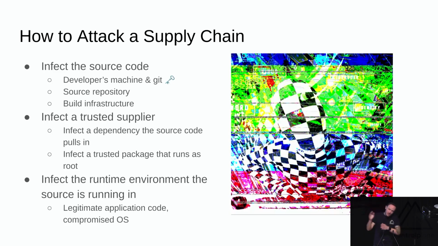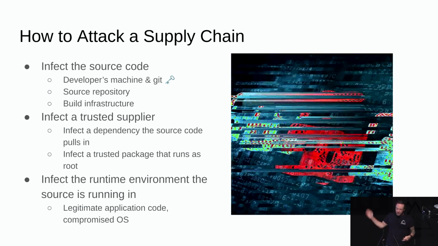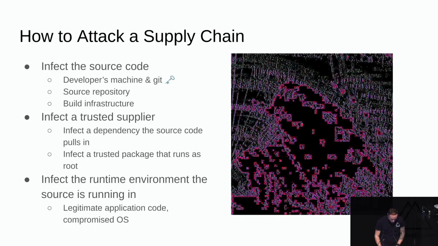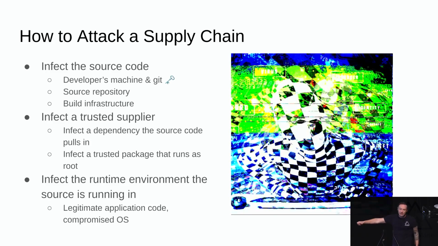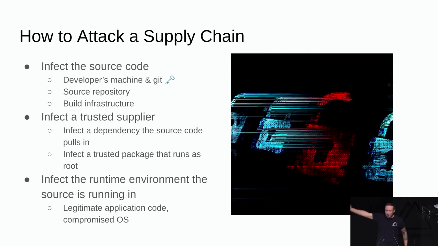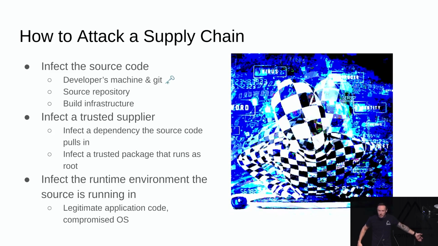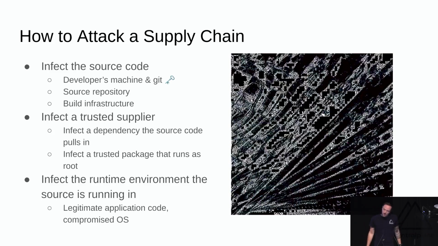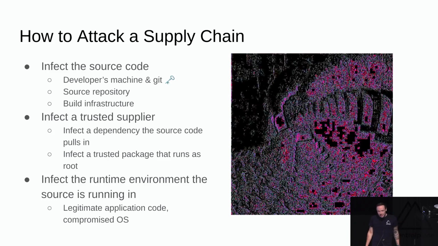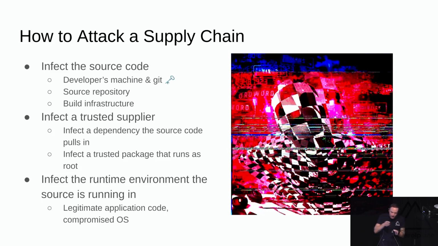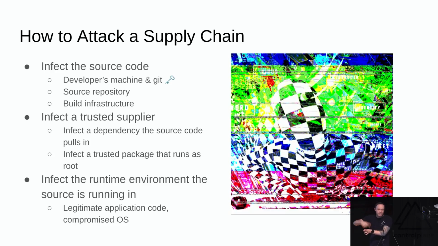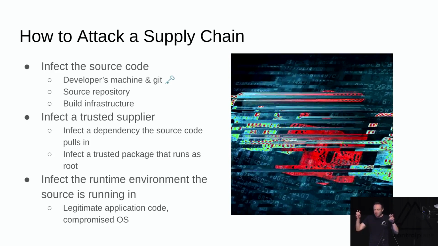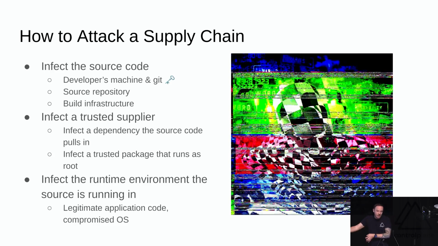So how do we attack supply chains in this day and age? Well, we can either go straight in for the source code. This is somebody jumping on my machine when I've left it unlocked, or the source repository, that's getting access to either hosted GitHub or maybe the physical infrastructure that Bitbucket or GitLab sits on. The build infrastructure, this is the SolarWinds style attack, where even if you hash every single stage, if somebody can switch a file before it's packaged, that package is a binary transform in some way. I say binary, it's a transform that changes the hash of the artifact.